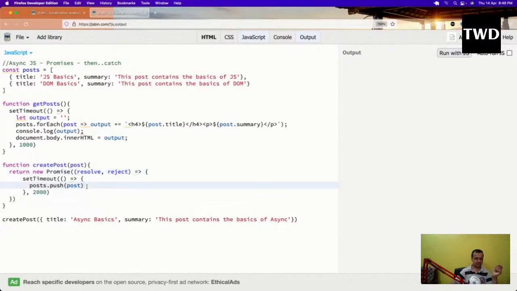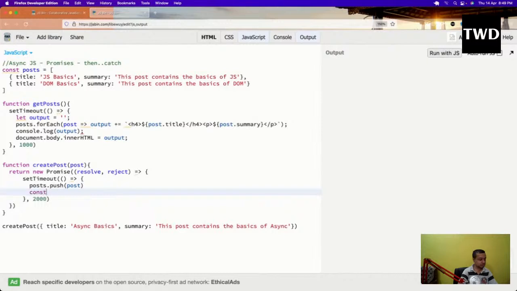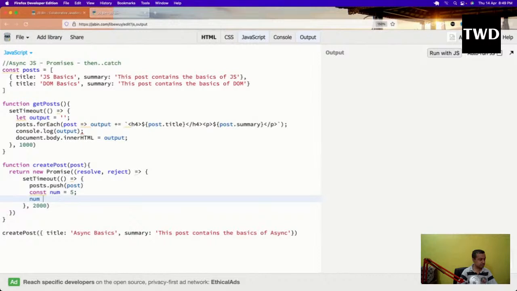But how? In most big projects, there will be some condition which will be checked, but we don't have any condition to be checked. So we will have a dummy condition. I will have a const num equal to 5, and then num is greater than 4, which is true.